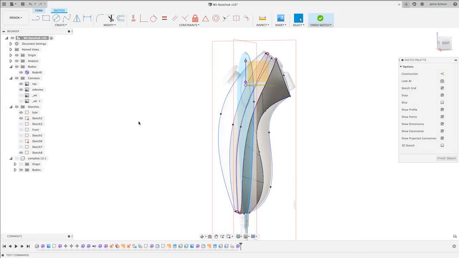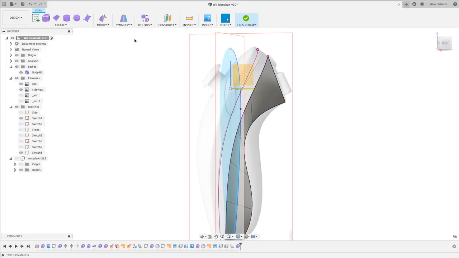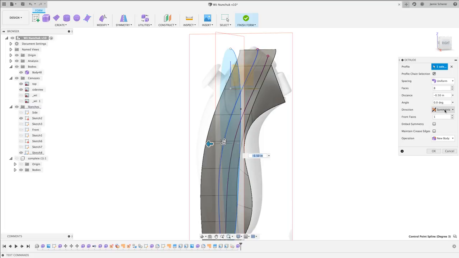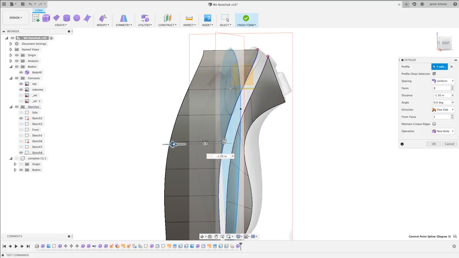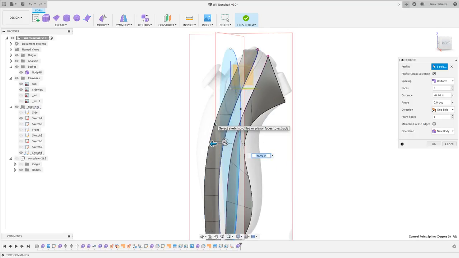And once I do that, we'll go back into our sculpt. I'm going to turn off some geometry here just to clean it up. And we're going to use extrude, and I'll extrude this out. Now, you might be thinking, why on earth am I extruding that in the wrong direction? Which would be a very valid question. Why don't I extrude it back? Well, I can. It's a little bit harder for you to see. I'm going to extrude it this way because really I'm taking that curve and I'm purposely just extruding it out so I have the geometry.